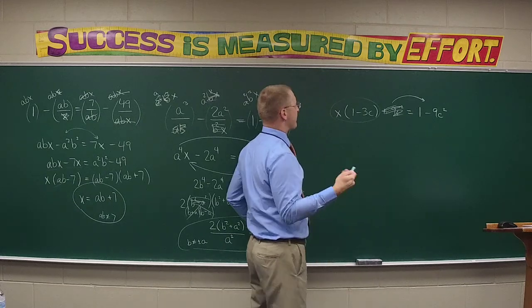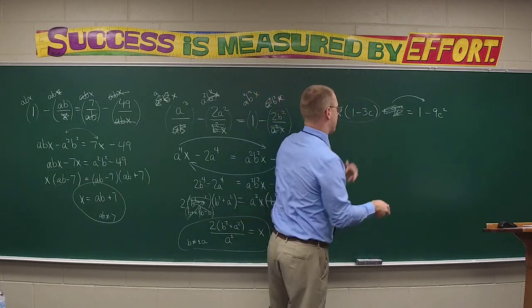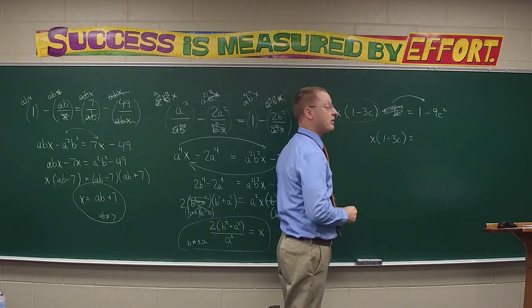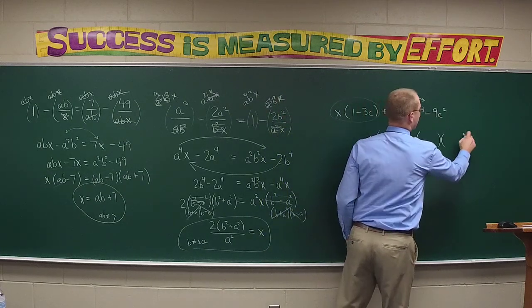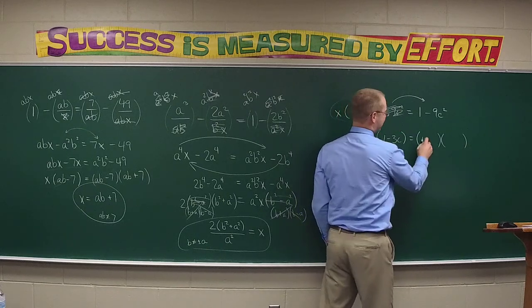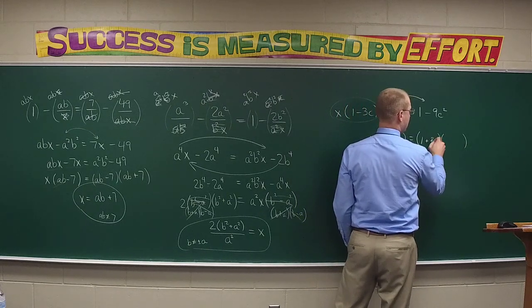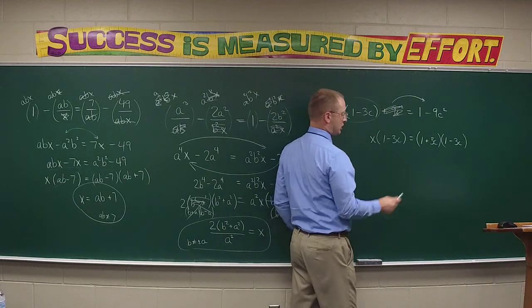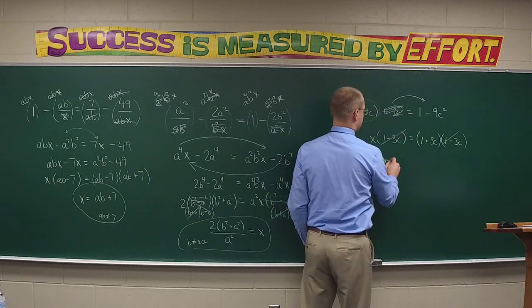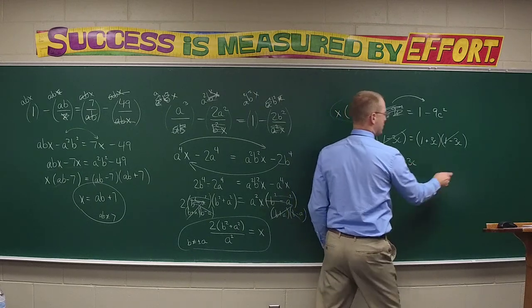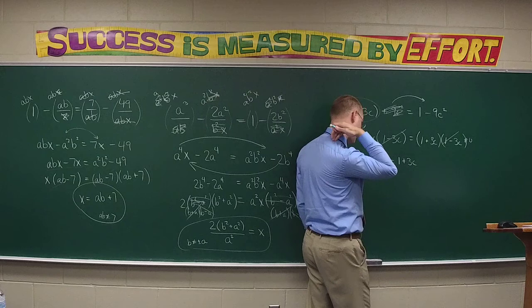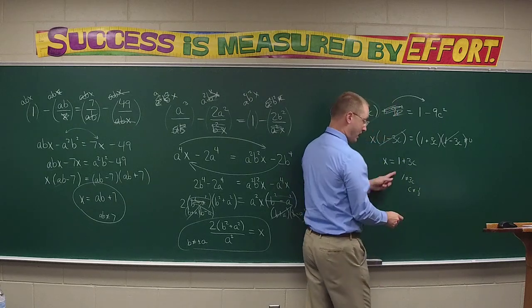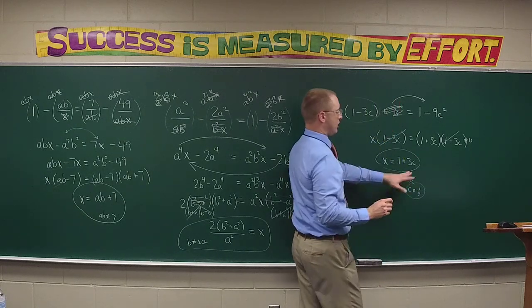Divide by 1 minus 3c. Well, before I do that, I've got the x factored on this side. Let's go ahead and factor that side as well. The difference of squares. All right, difference of squares is going to factor into conjugates. So 1 positive 3c, and then 1 negative 3c. There we go. And this side is kind of helping us see what we should be doing. And so we just cancel away the 1 minus 3c. That leaves us with an answer of x equals 1 plus 3c. But I should specify this can't be 0, so therefore 1 cannot equal 3c, or maybe even better, c cannot equal 1/3 if I went ahead and divided the 3 away. But it wouldn't take points off if you had the other.